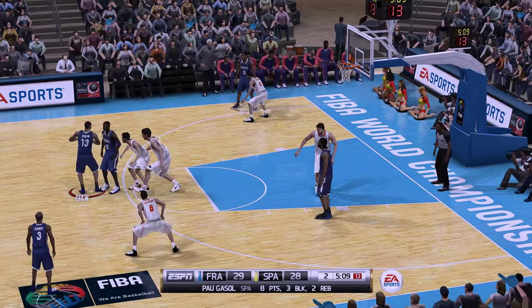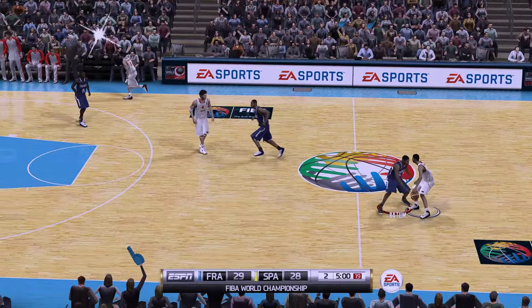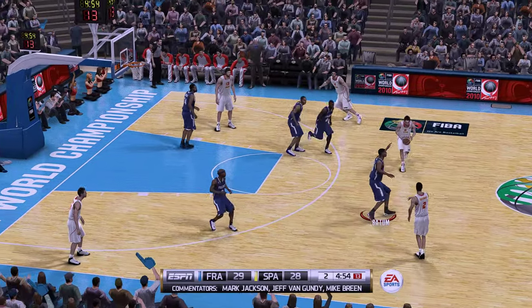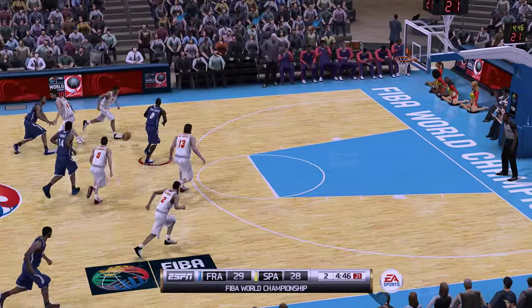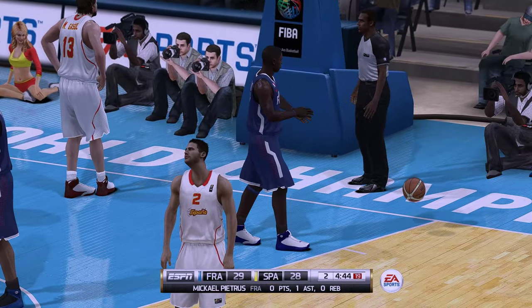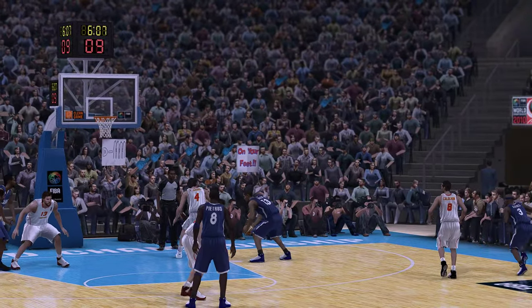To Beatrice. Denied by Gasol. Gets a piece of it. To Beatrice. Puts it up, and a foul is called against Spain. That's their first team foul. And Michael Petras will go to the line. You want to win in this league? No easy baskets. Make them earn it at the free throw line, particularly the bad free throw shooters.